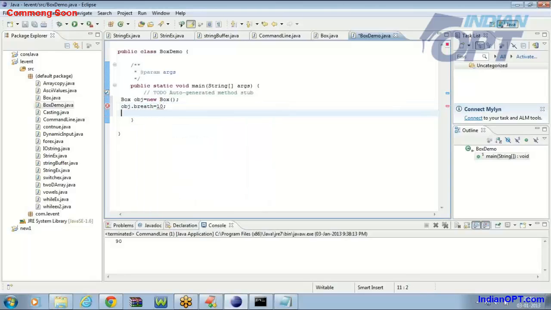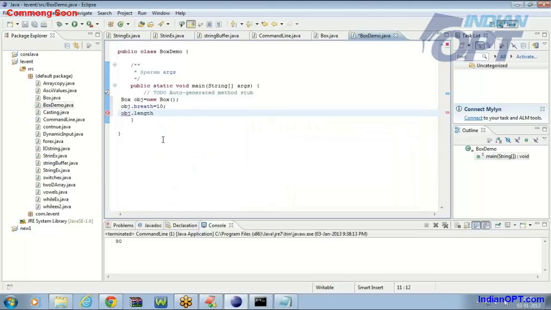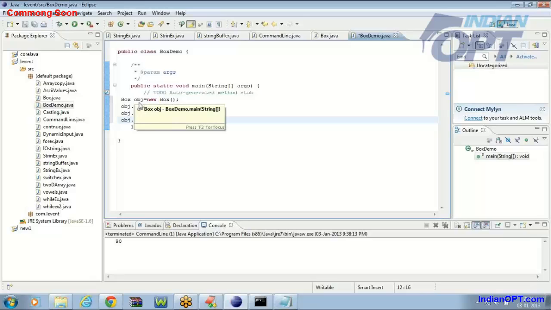Then obj.length is equal to, obj.breadth is equal to, obj.height is equal to. I'll compute and print whatever. This is how we use the object reference. Now this object refers to all the three variables declared in the Box class.